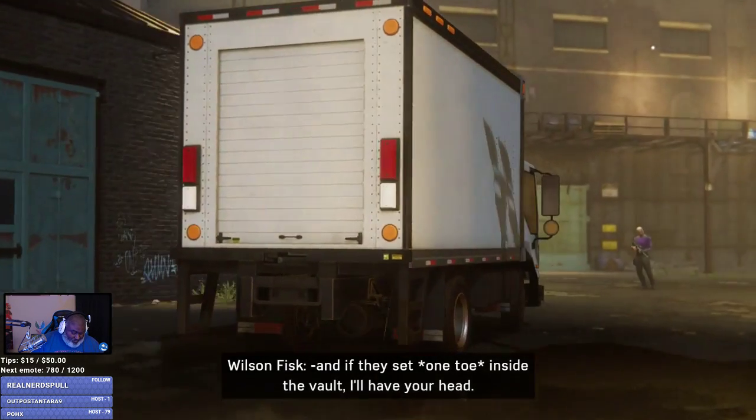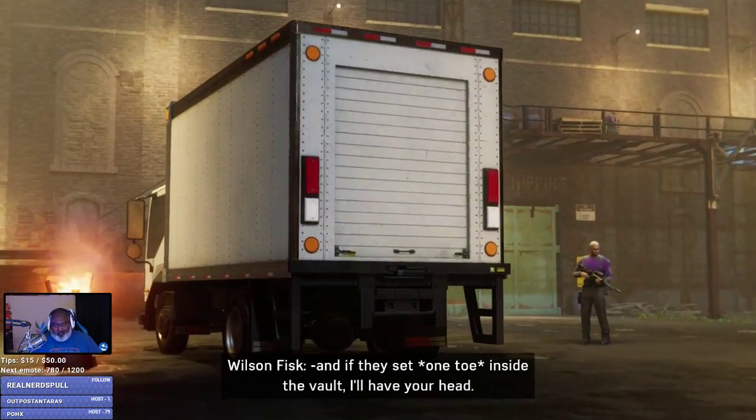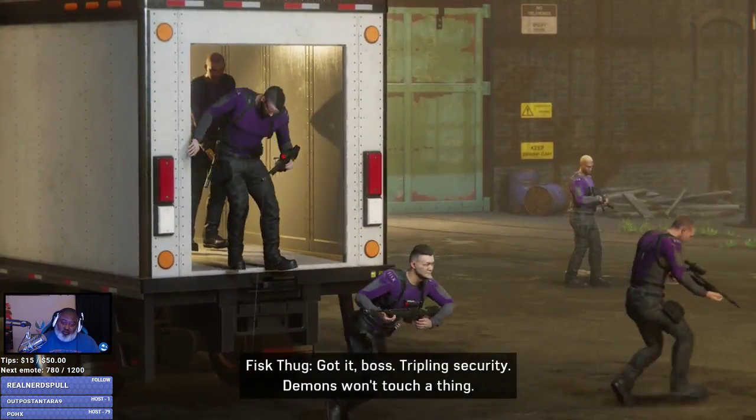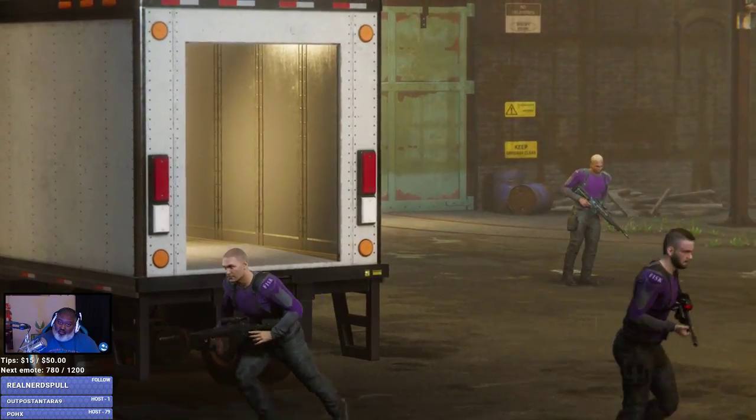Chat. Got it, boss. Tripling security. Are we gonna try? We're gonna do our best to stealth this.